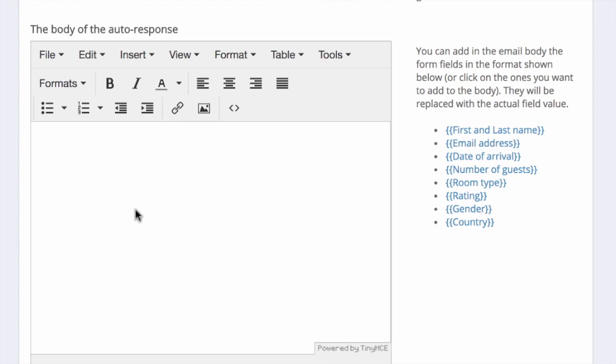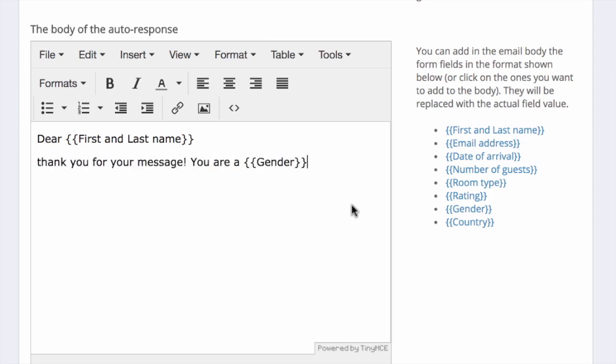And the cool thing is that you can populate it with the fields collected from the forms. For example, the first and last name field by clicking here, the gender, or any other field that you have in the original form. Okay, now I want to give you a moment to think how cool this thing is. Include it in your platform. And that's not even all, actually.